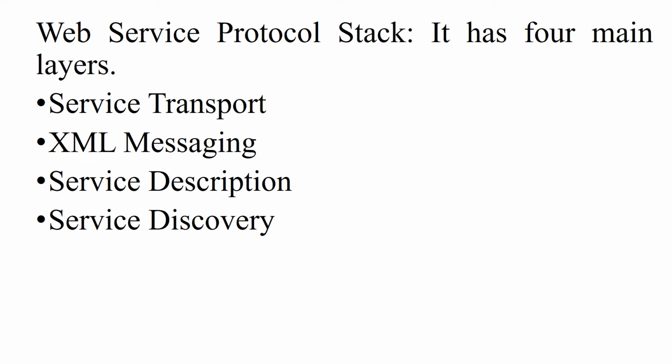Service description. This layer is responsible for describing the public interface to a specific web service. Service discovery. This layer is responsible for centralizing services into a common registry and providing easy publish and find functionality. For XML messaging, XML-RPC and SOAP are included. For service description, WSDL handles that layer. For service discovery, UDDI handles this.